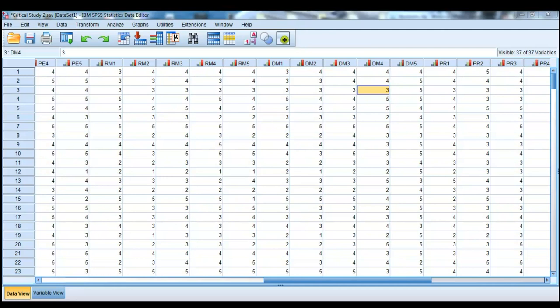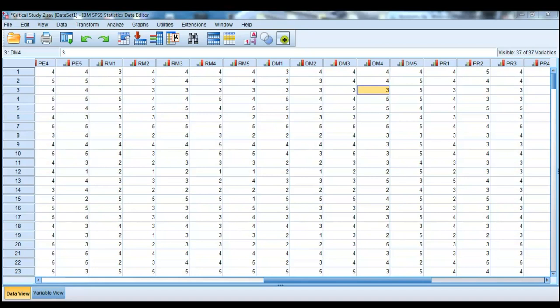The next thing we are going to do is transform our data in order for us to run a regression with it. We are going to combine all these Likert scale items so that we can have one continuous variable.